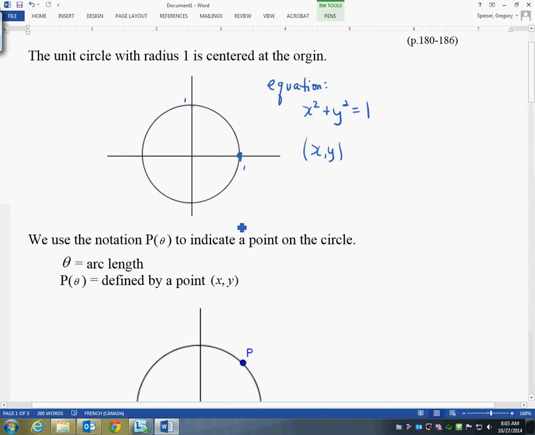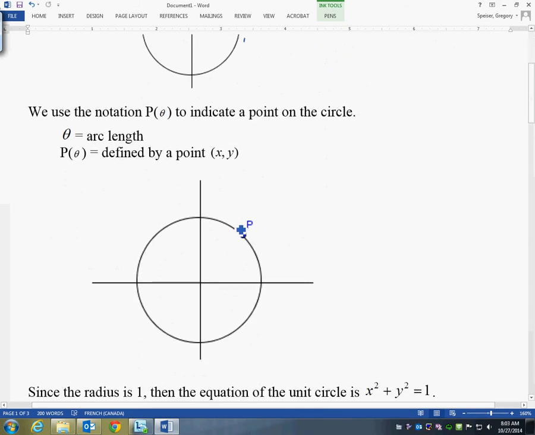Moving down. This is the notation that we use. In this case, we're going to pick a point. We're going to call that point P. And theta in this case, P of theta, is the amount of arc rotation. So this is the amount of this arc in theta. It can also mean, if we join this line here, this theta in a more familiar sense of what's the angle here. And what's cool is this theta in radians is the same as this arc length.